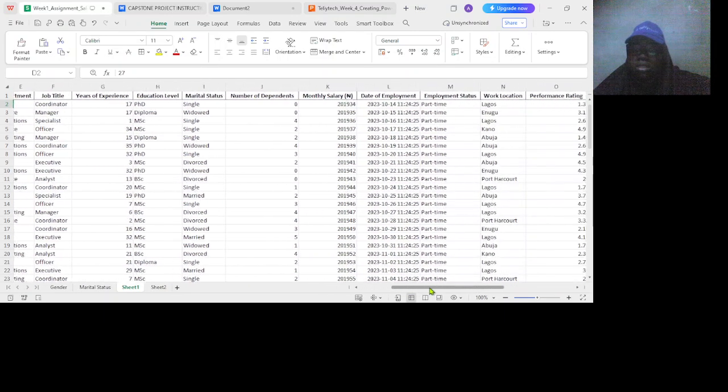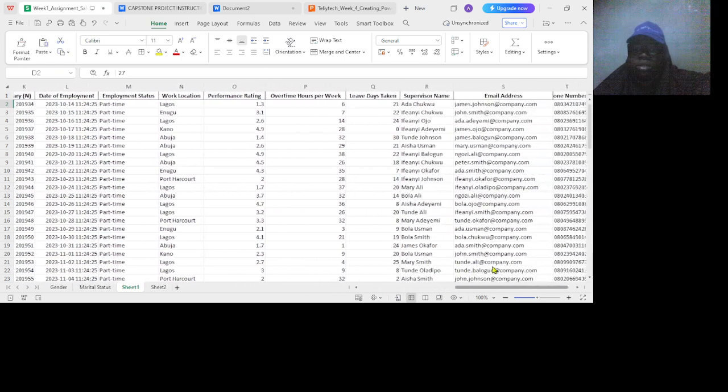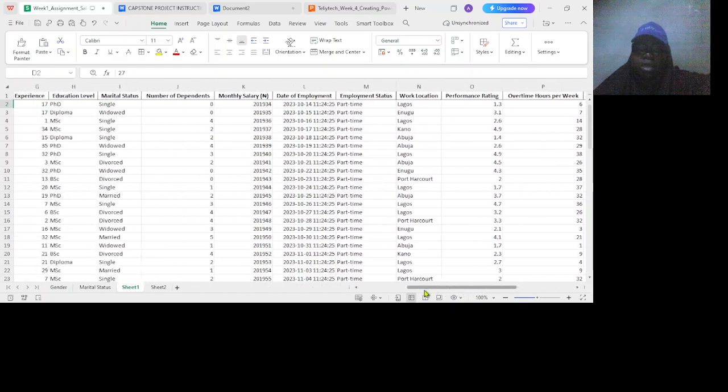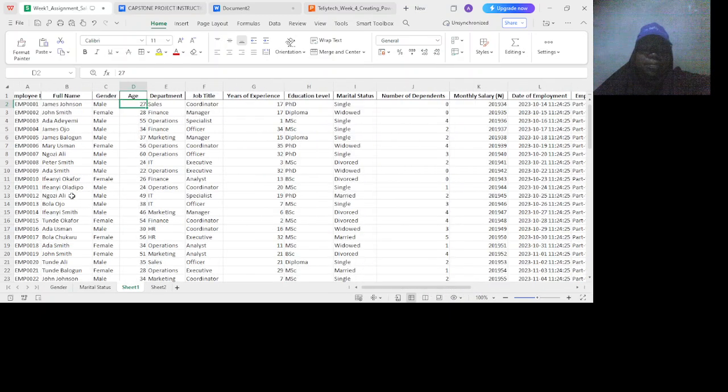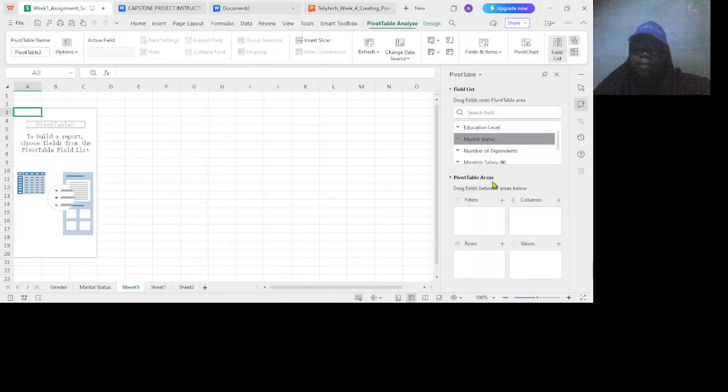So this is employment status. This data is telling us about the employees that are working in that store. So let's summarize this by department and have the count of the number of employees in that department. So we go by setting pivot table, the same range that we are still working with, and number of employees.